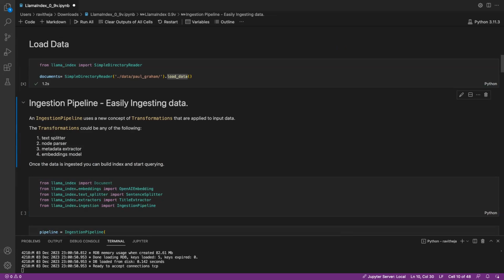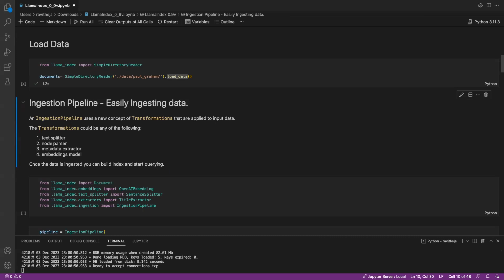Now, whenever data is being used in a RAG pipeline, you do some transformations, right? One is the text splitter, then the node parser, and then probably you can add metadata, as well as even use a different embedding model. Once you have the data, you do all these different kinds of transformations and then create nodes out of it.